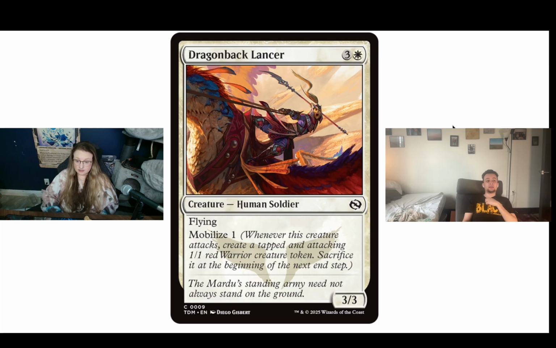Next, we have Dragonback Lancer, 3 and a white for a 3/3 flyer with Mobilize 1. So when it attacks, make a 1/1 red Warrior creature token attacking and sacrifice that at the beginning of the next end step. I don't think we'd actually read Mobilize yet.